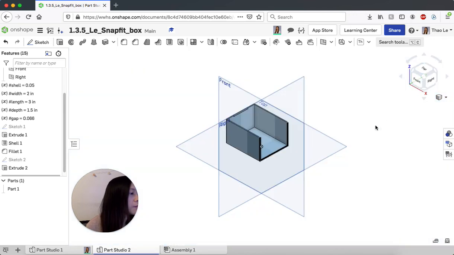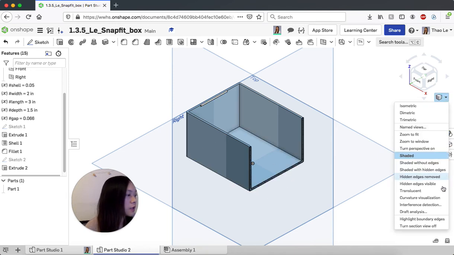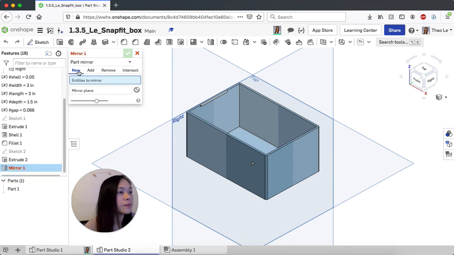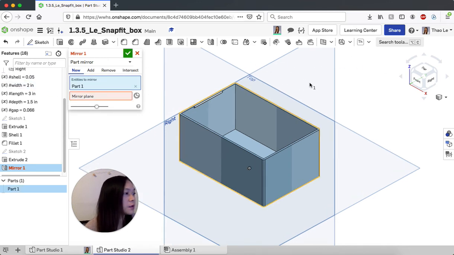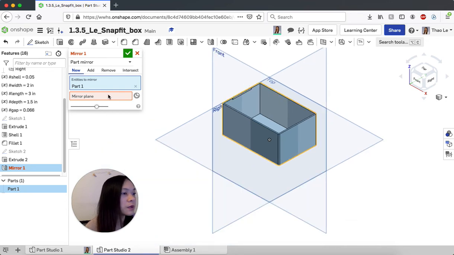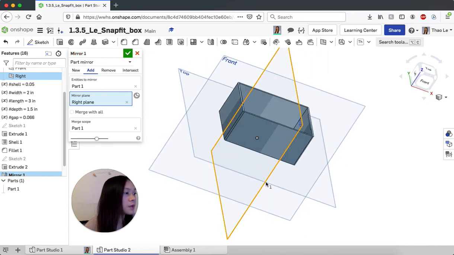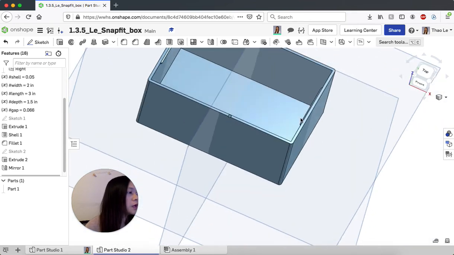the lid. Okay, so now I need to mirror this from this side to the other side so that it does the same thing. So I'm actually going to turn my section view off, okay? I'm going to grab the mirror tool right here. So this is going to mirror a part. So I'm just going to click this right here. And the plane that I'm going to mirror it across is going to be the right plane because it's symmetric on the right plane. So let me grab that, the right plane. And it should, yeah, it should pop up on the other side. So I click on the part, and then I just say mirror to the right plane, and then check. Okay, so everything you do on one side will show up on the other side as well.